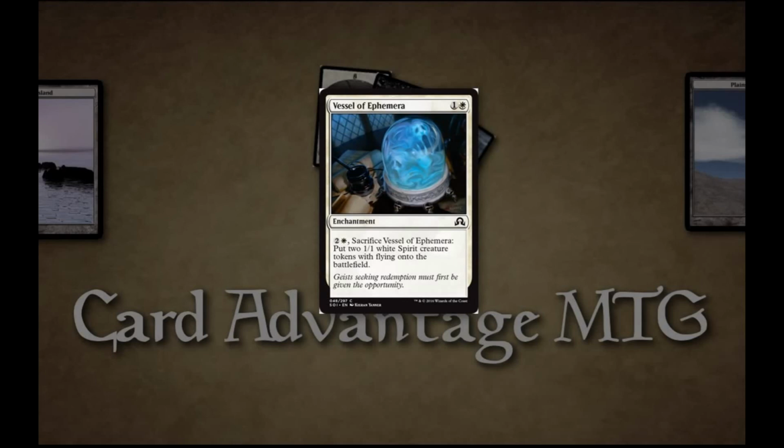Vessel of Ephemera. This is the first of a cycle. There's a vessel in each color. And this one is 1 and a white for a field enchantment at common. Pay 2 and a white, sacrifice the vessel, so it'll get into your graveyard. Put 2 1/1 white spirit creature tokens with flying onto the battlefield.